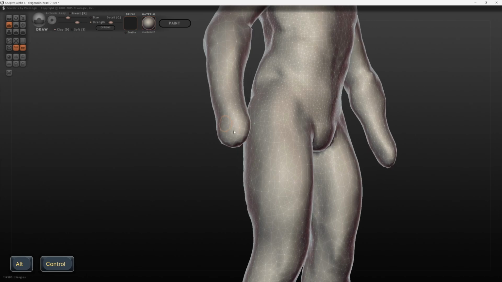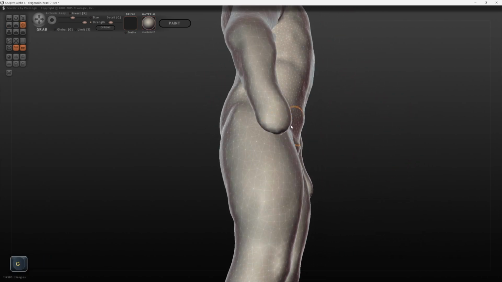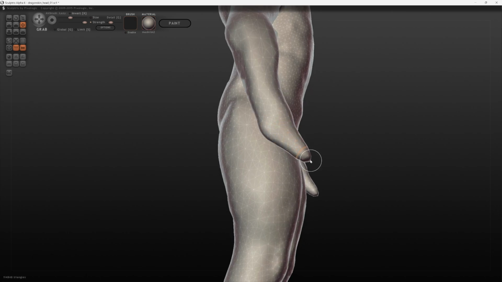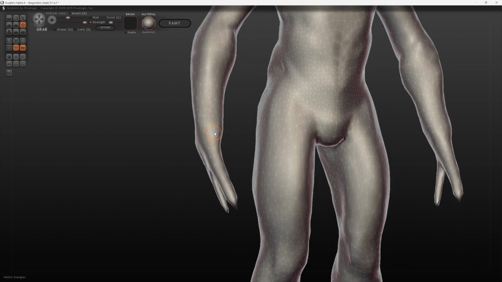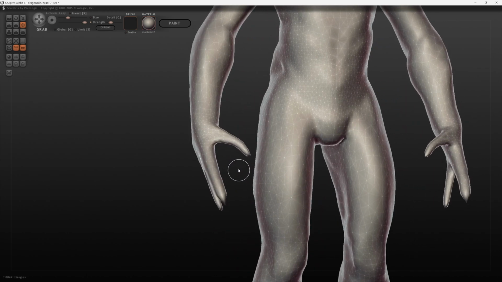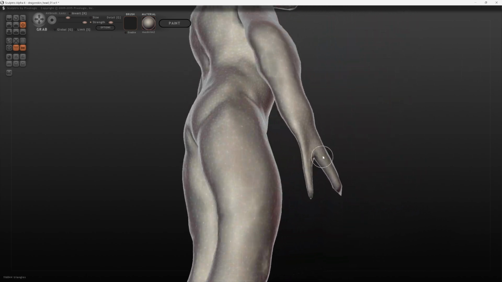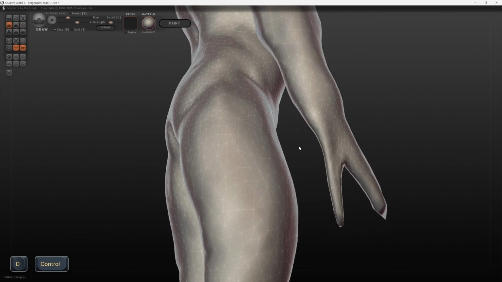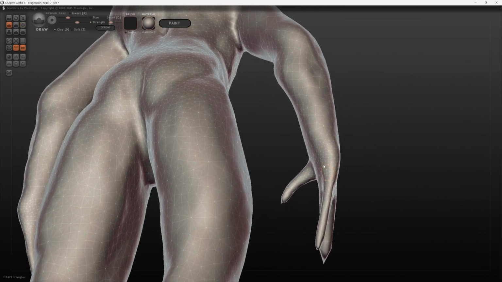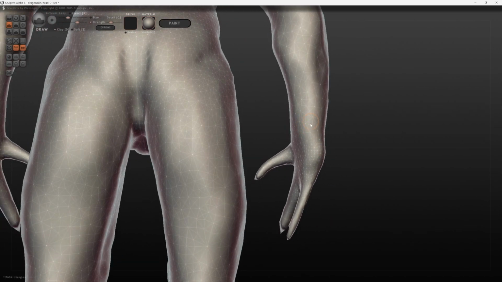So I'm going to just pull one long grab from the stub here. That's going to turn into the palm and the middle finger. Then go right here and do the same thing, pull. There we go. And then I'll go in here to the inside and pull the thumb, curve. There we go. Yeah, could have done a little bit better, but I kind of rushed because I did the toe and I said I wasn't going to do the toe.